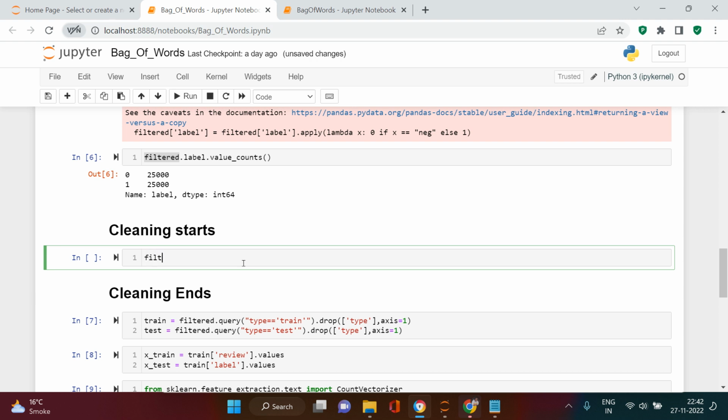All right, so let's start with converting the review to lower case.